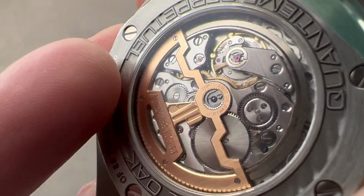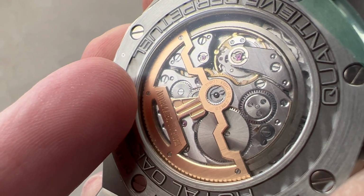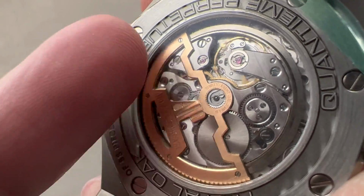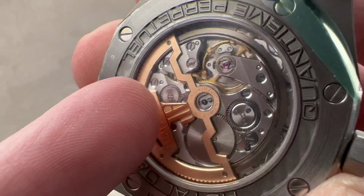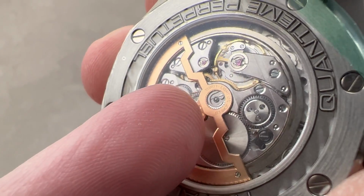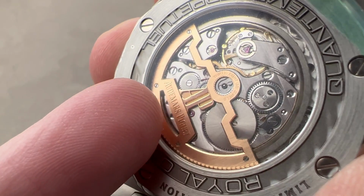This is a 5134. It's based on the JLC 920 that was created for AP, Patek, and Vacheron in 1967 and only ever used by those three companies. In the modern era, AP makes this and finishes it in-house, so it's now an in-house caliber. AP calls the base the 2120. With the addition of the Perpetual calendar, it becomes the 5134.